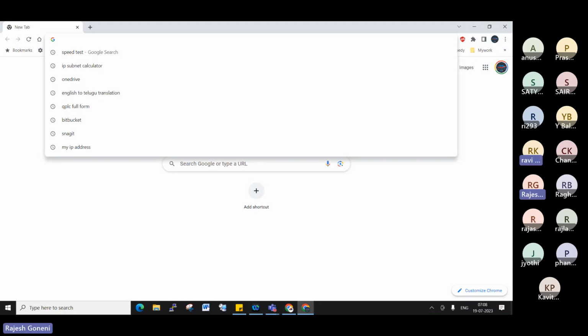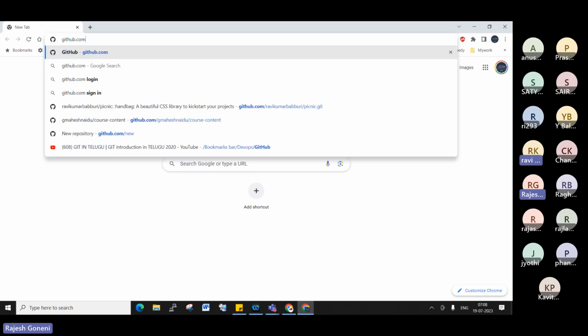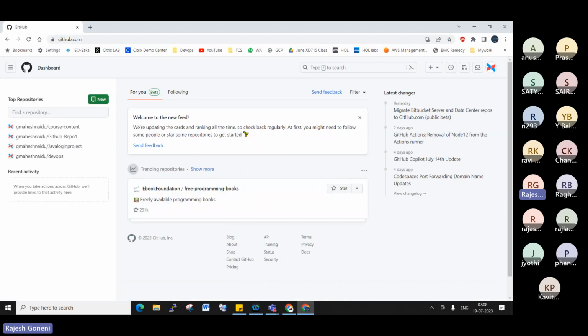So when you are connecting with the HTTPS credentials, the HTTPS credentials means whatever username and password you are using in github.com, this portal. Those credentials we are using. So this connection is HTTPS credentials. This is also secured, but not that much secured. For that reason, the SSH connection will be there for every repository.